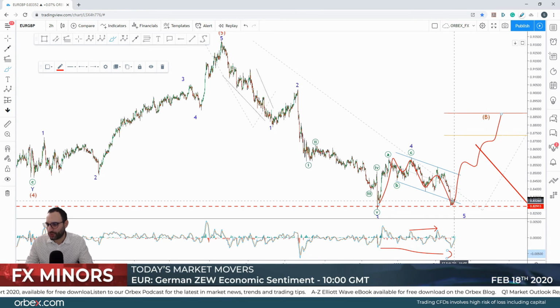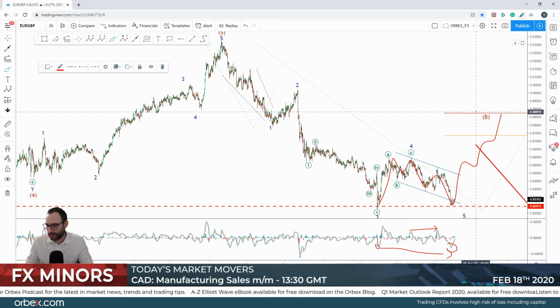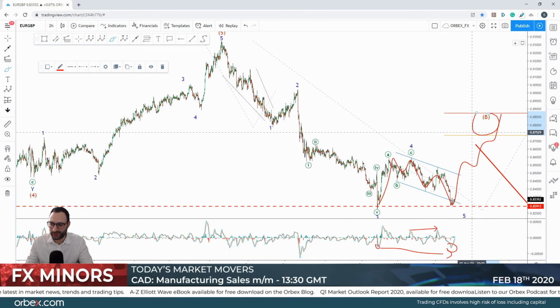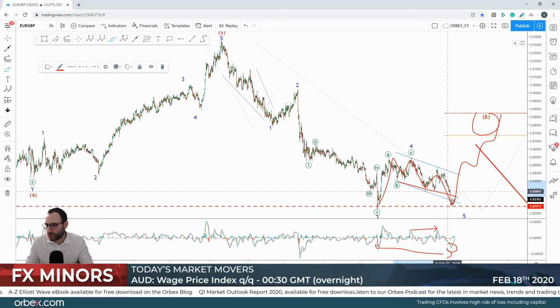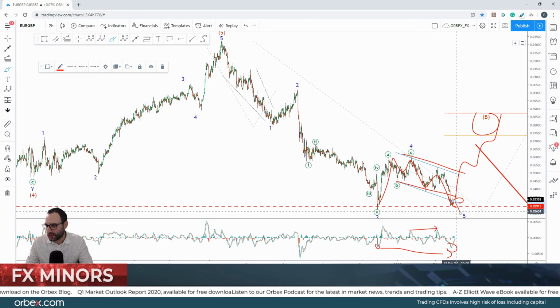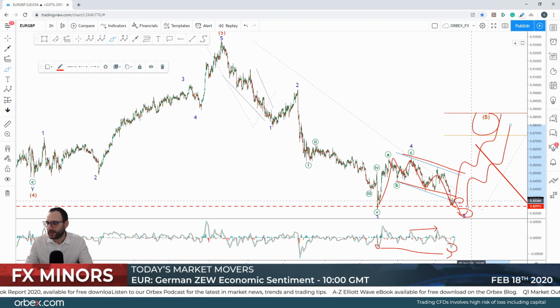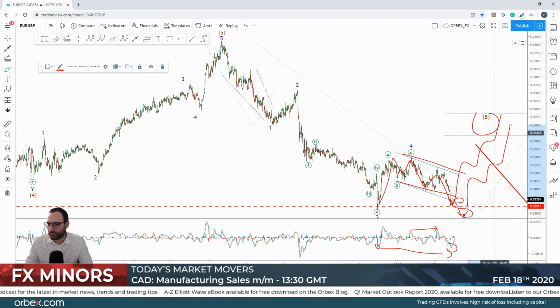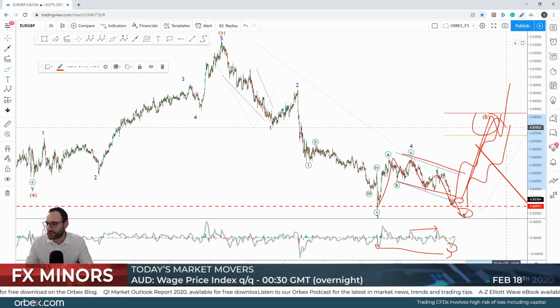In the long term, it's a good signal to consider buying, but we wouldn't know whether it is for a B or for a 3, okay? But I believe since we broke below this descending channel and we had a retest, we're going to see now a false break, and from here, can start looking for prices to move higher, either in an ABC or in an impulsive structure that is going to be wave 3, and then we're going to see 4 and 5.